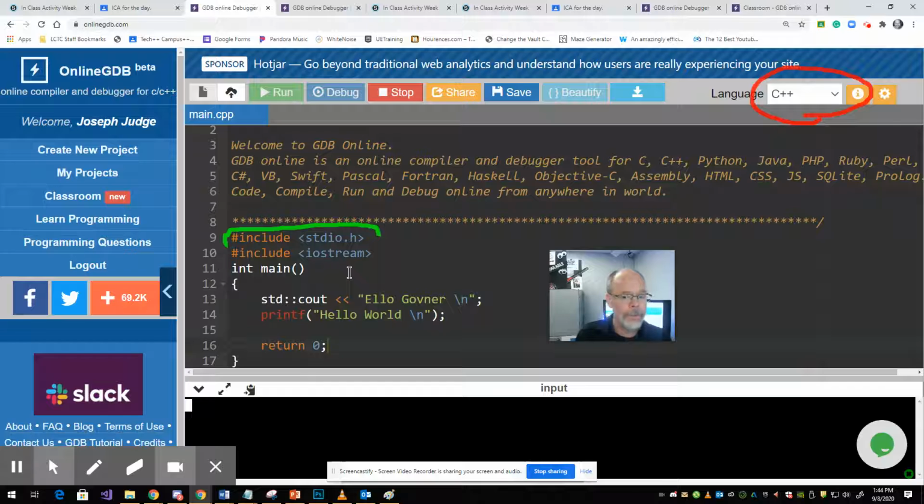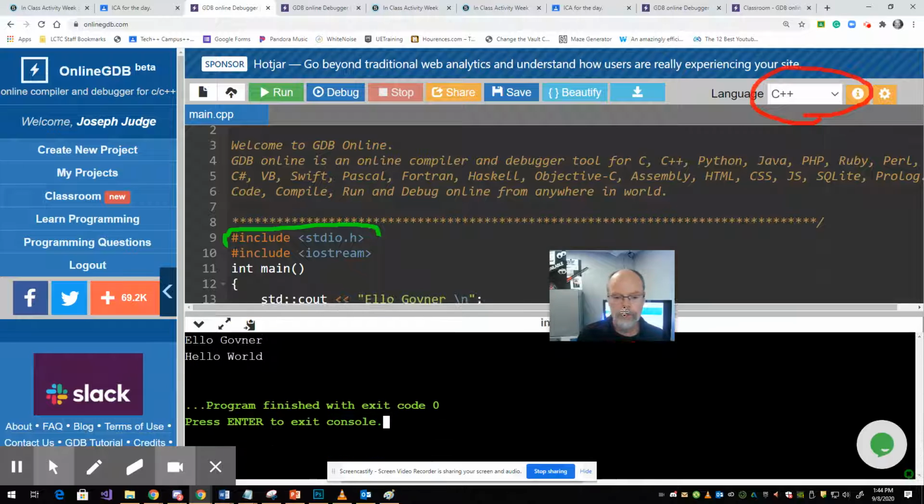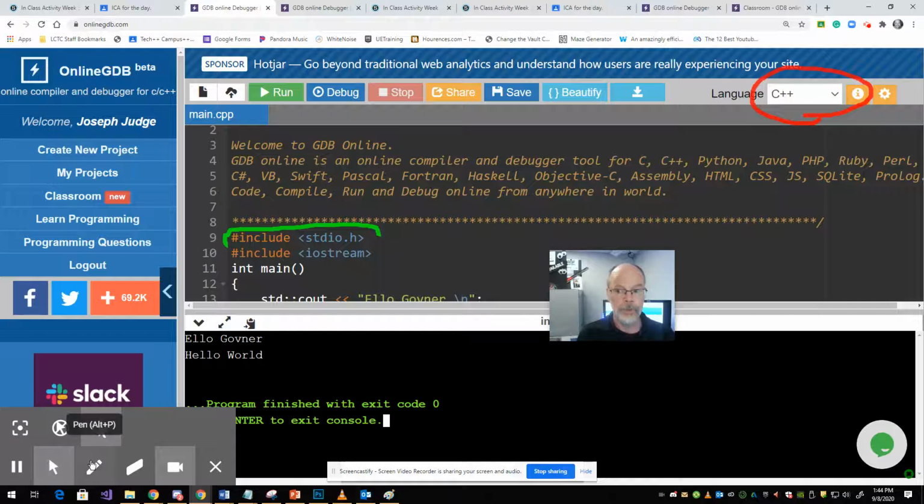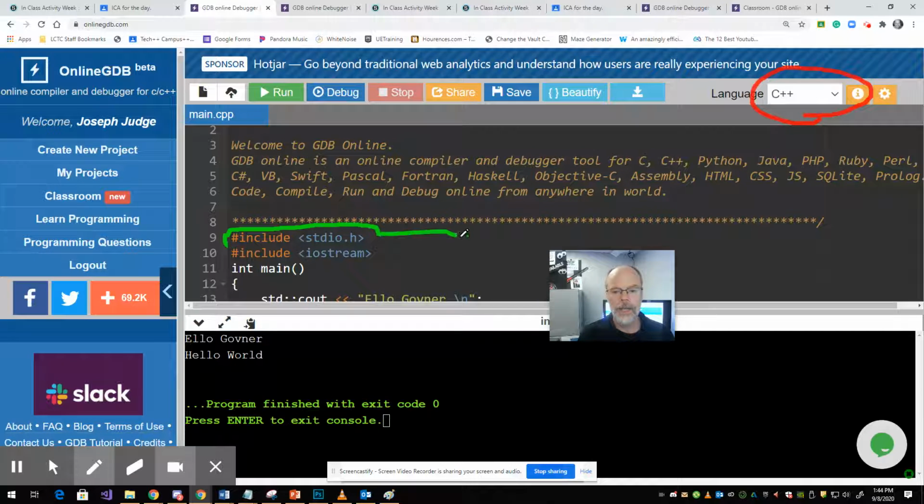By the way, I found that if you jump from one part to another, it doesn't necessarily keep track of where you're at. I need to scroll up so you can see both examples. Using the iostream version, it allowed me to actually use the cout, which is the hello, governor, and that's what shows up right here.